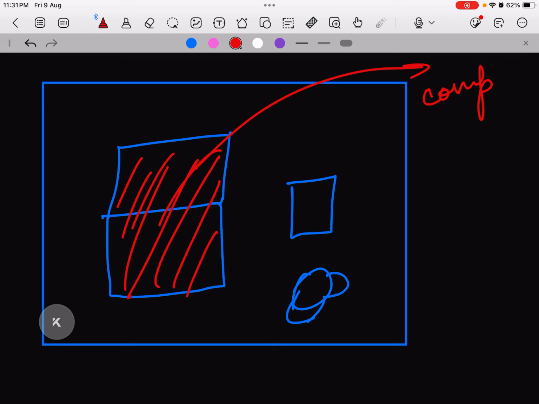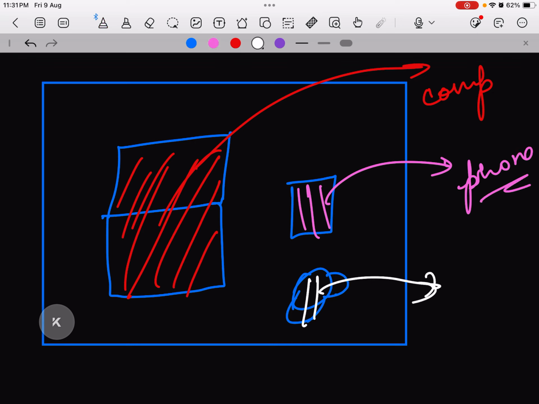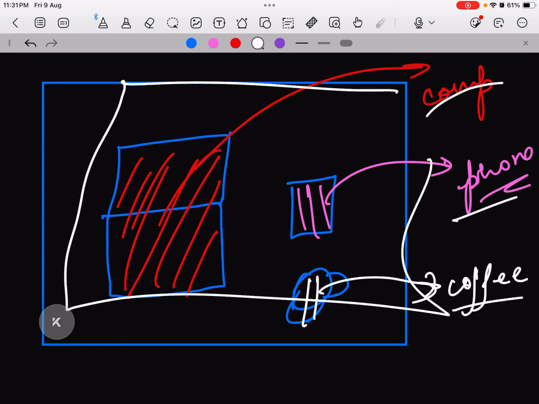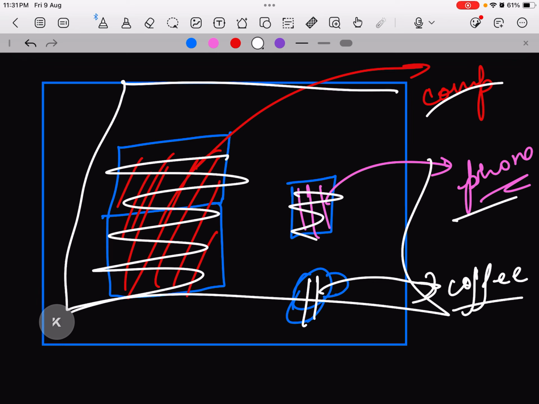Similarly, when I click on the phone, I want it to display information about phones. And similarly here, when clicked, I want it to tell me about coffee shops, right? Basically different web pages. So I don't want to make the entire image a link, but I want to make a certain part of the image a link.